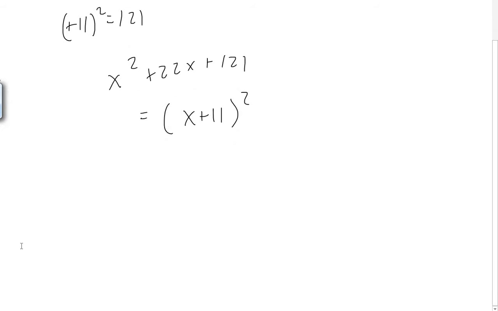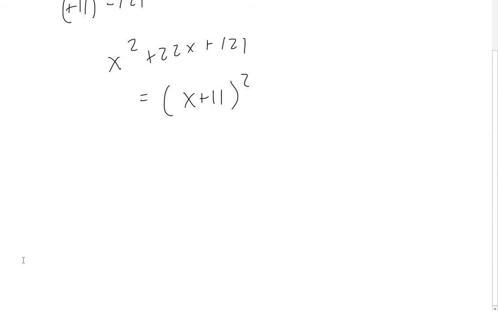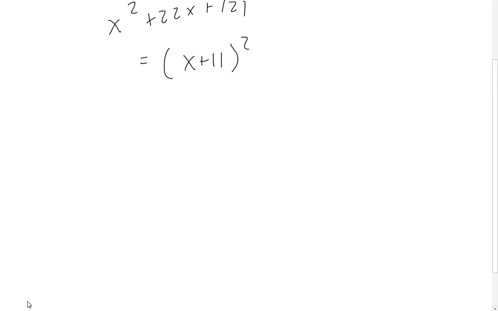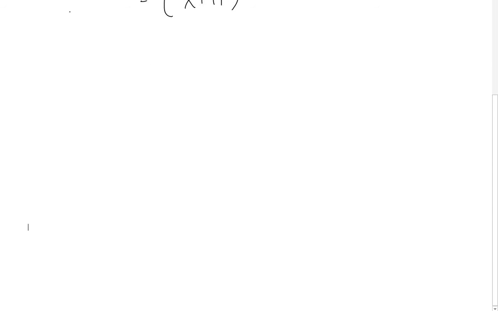I do want to bring up that the sign is a little important. I'll show you some shortcuts in a little bit, but the main reason I'm worrying about it so much is, if I had x squared minus 10x, I want to know what number should be added in order to create a perfect square trinomial.